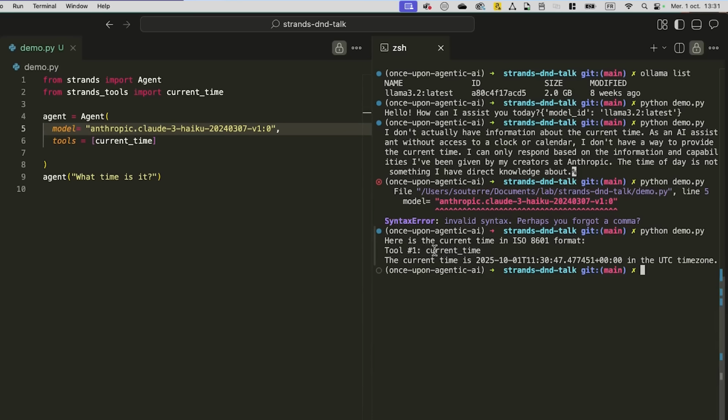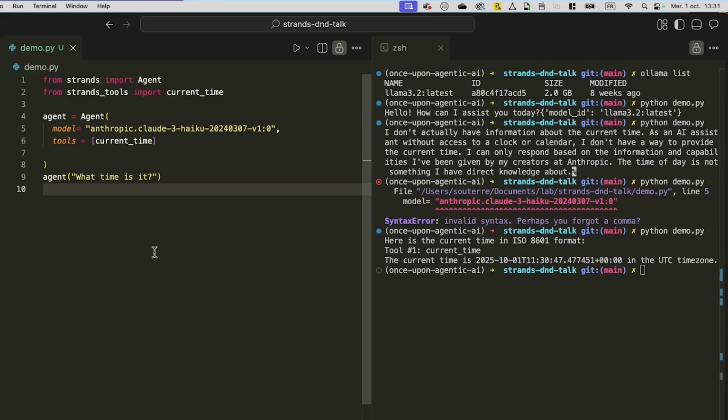The way it is coded behind the scenes is that the current time function has a docstring that the agent actually reads and understands that this function is helpful to get the current time, and then executes that function and gets the answer back. So that's how you can use tools.